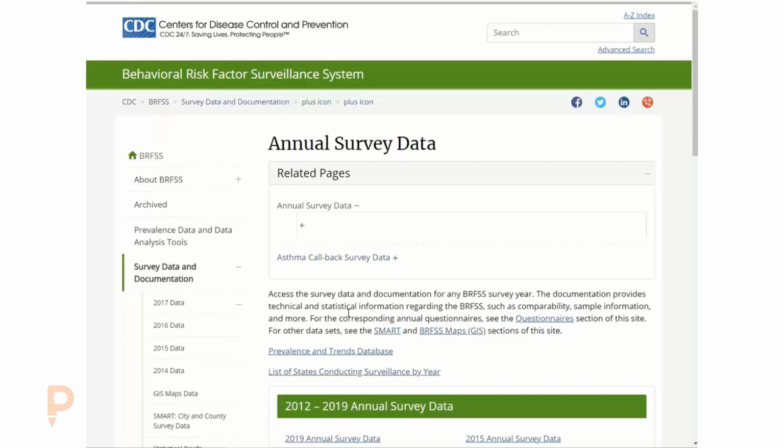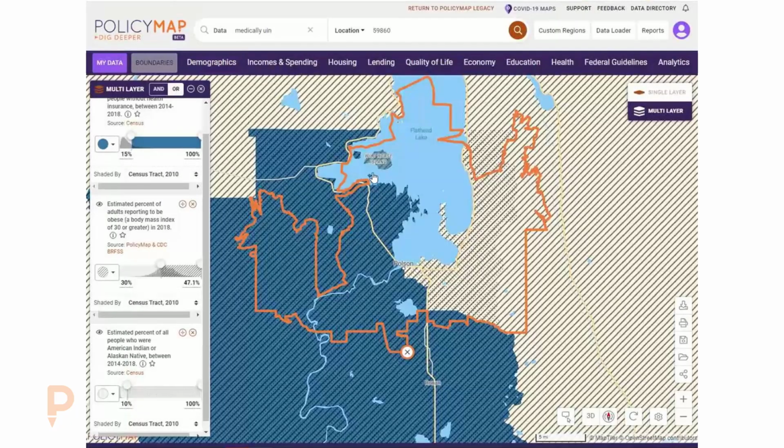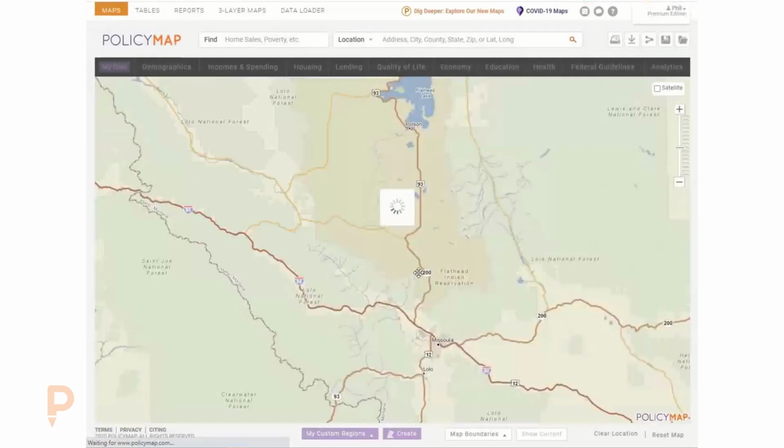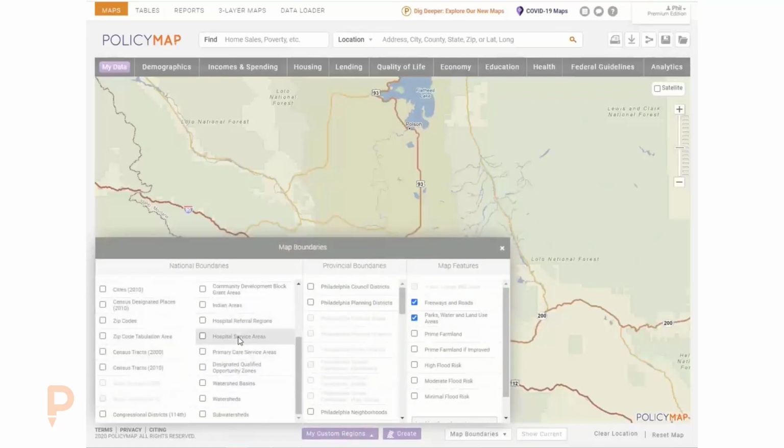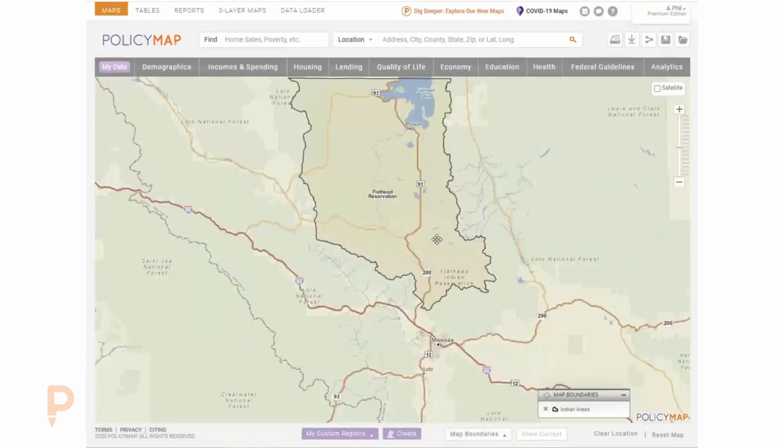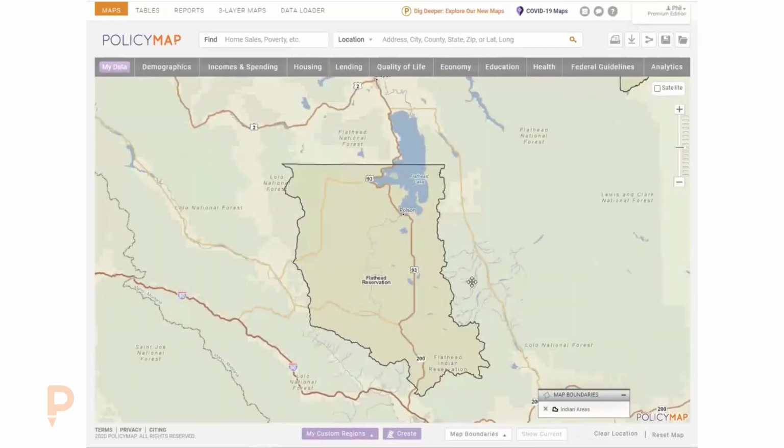Our group works a lot with tribes and such that are writing grants across the whole state. We're trying to figure out a way to put custom regions on that. And of course, most of them are very rural areas. Do you have any ideas for me of where I can find reservation boundaries and how they match with census tracts or anything like that, so that I can try to draw those custom regions myself? I'm a little nervous about that. So we do have Indian areas from the census. Unfortunately, I don't know how the coverage is for that, but at the very least, we have the Indian areas, and you can make an assembled custom region based on Indian areas.